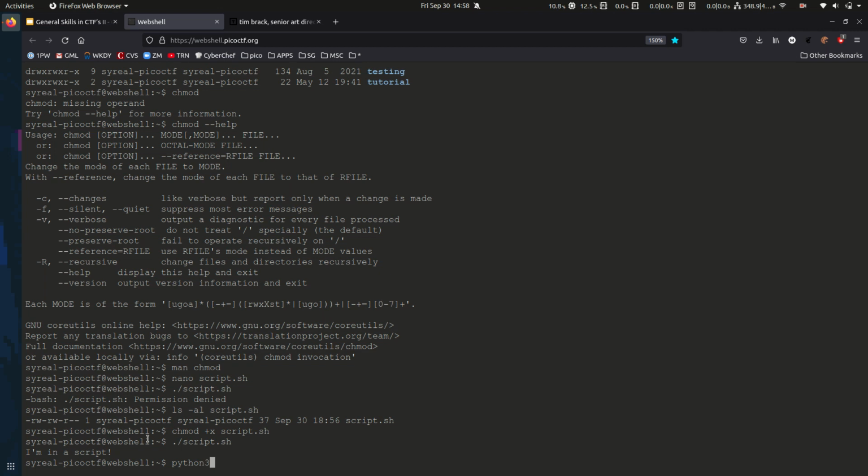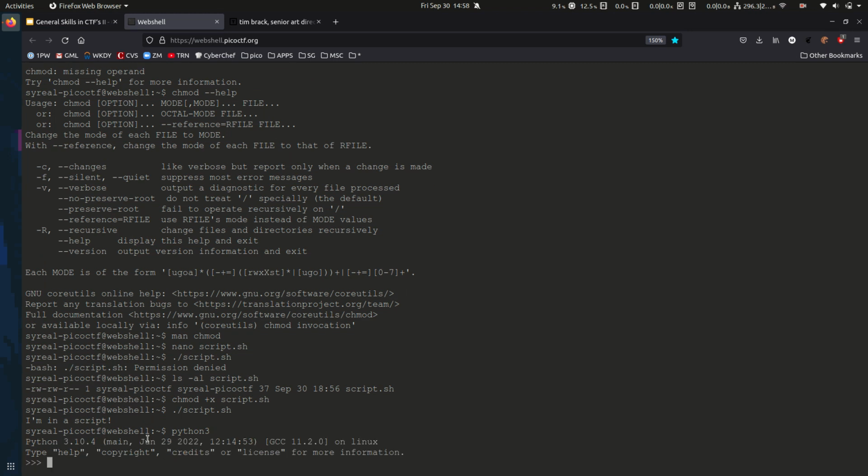Next miscellaneous command, this could easily be a power tool as well. I just put it in here because of just the need for it every once in a while. When you run it, it goes right into a Python interpreter, but I'm not going to use that. So Control D to get out of that.